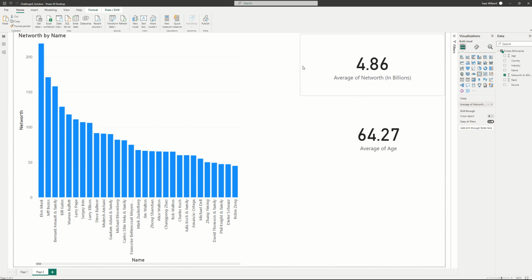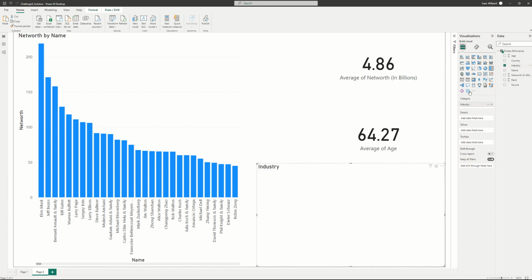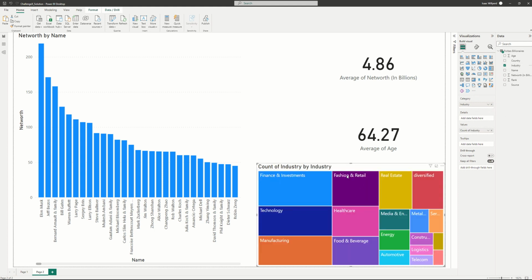So we can make room for our final visualization, which is the tree map. So you can see over here, this one right there with the highlighted blue squares and the white ones over there, highlight it, click tree map. So we need to do a count of each of the industries by billionaire. So an easy way to do this is industry. And we could also do name, or what I found most easy is to actually just drag industry down to values and do a count of industry by industry.